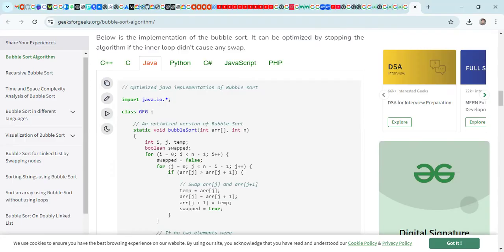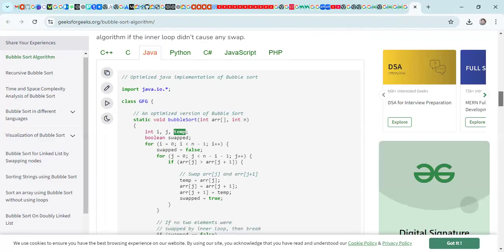And to write it, you can take a pen and paper and start writing the simple steps first, right? You need the length, and you need the array, and you can pass it, and you just need one temporary variable. If you need one temporary variable, then the auxiliary space, or your space complexity, will be O(1), correct?